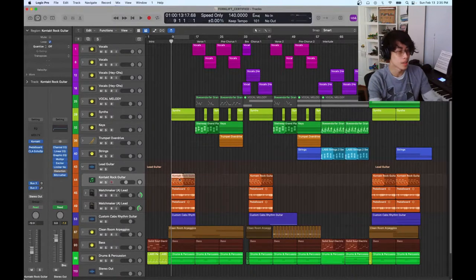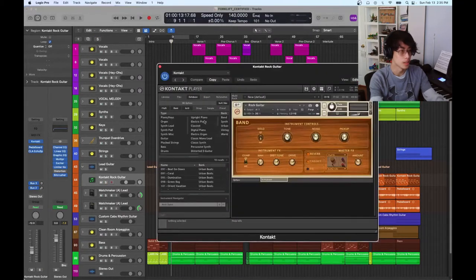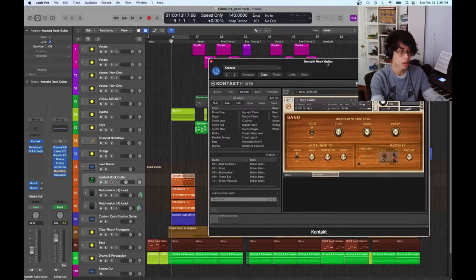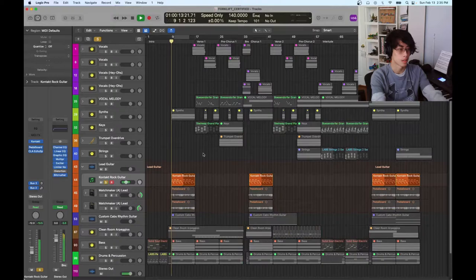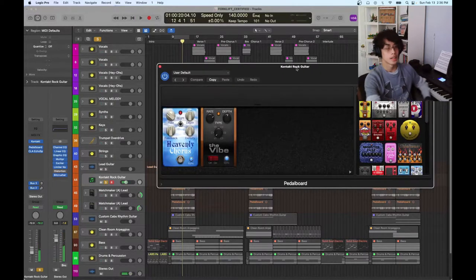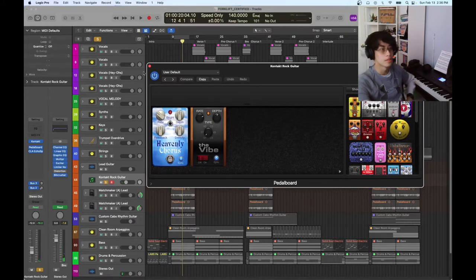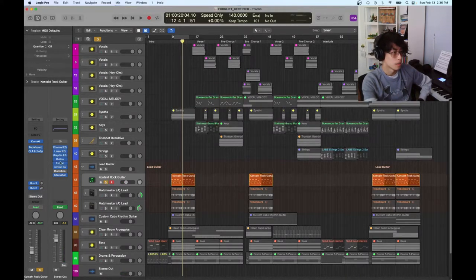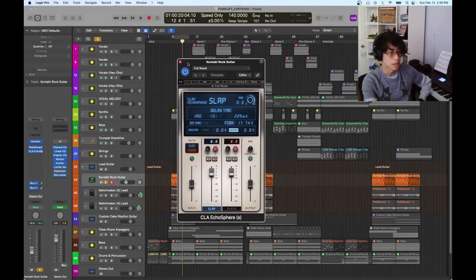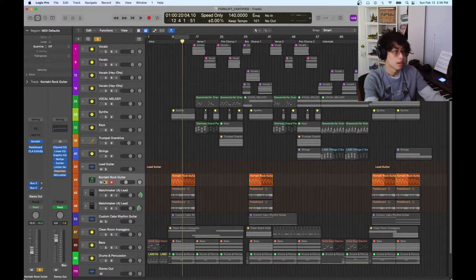The lead guitar melody started out with a MIDI melody that I wrote using this Contact guitar preset. And this is what that sounds like. So I have a chorus and a vibrato right there, with some reverb here, and that's where that started.